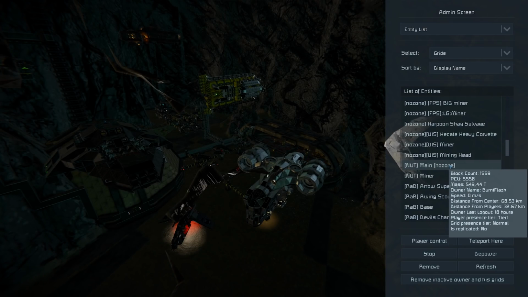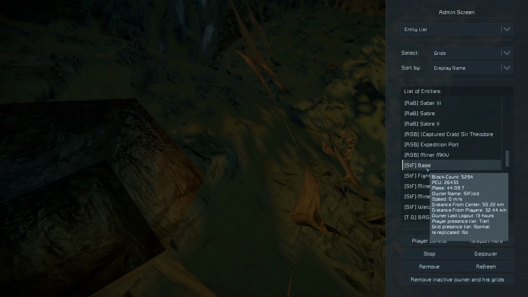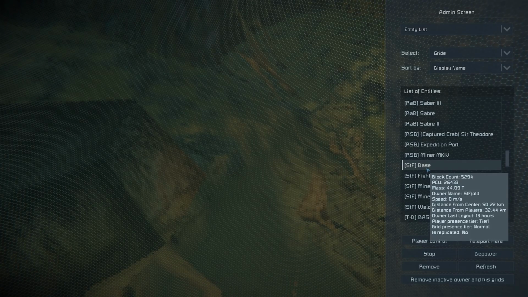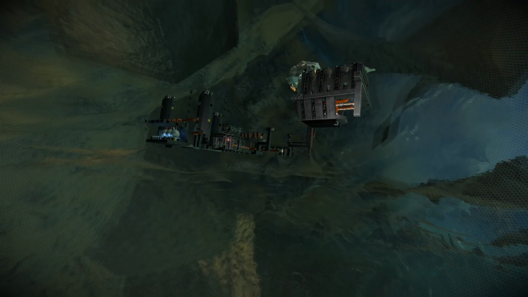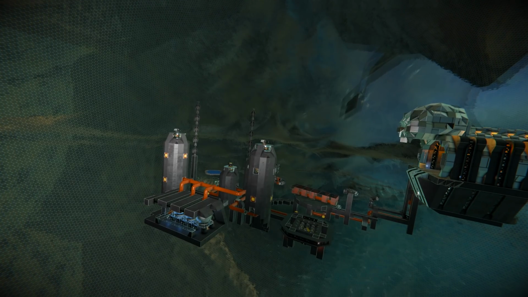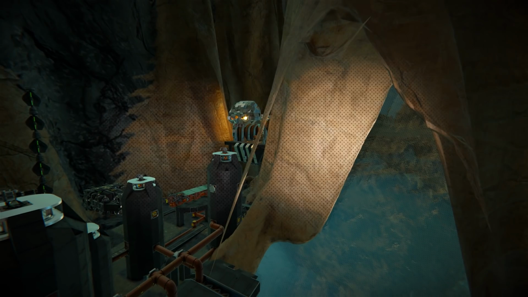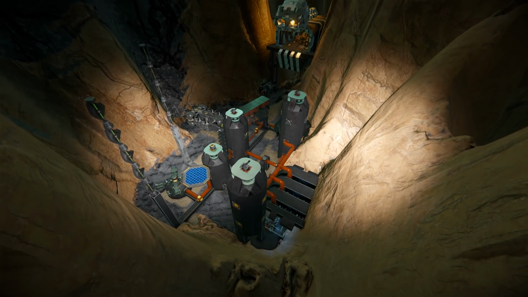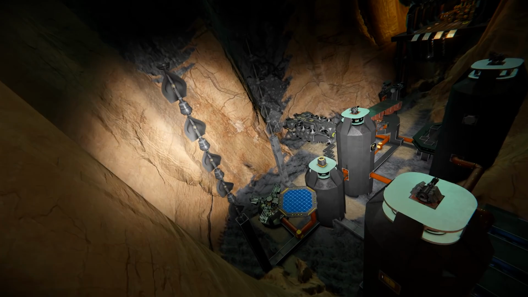So scrolling down our lovely list of all these amazing creations, we've got the STF base. Let's have a look what the players have been busy doing at this one. So this one is quite a unique one. It's got like individual little buildings. It's got a grinder pit. You can see how things are loading in. It's got that skull sort of hangar up there. I'm not really sure how many players are working on this one, but you've got these little hangars.